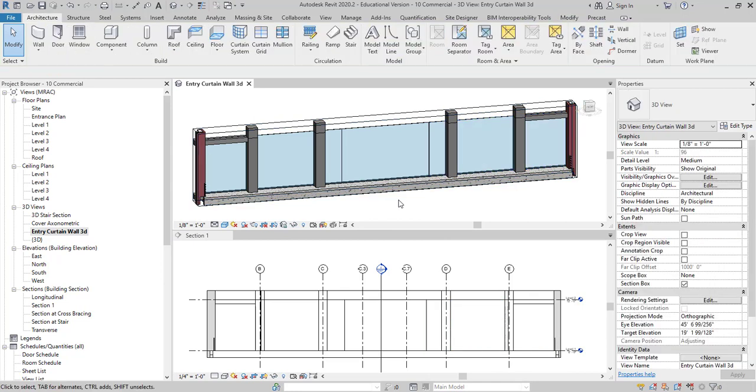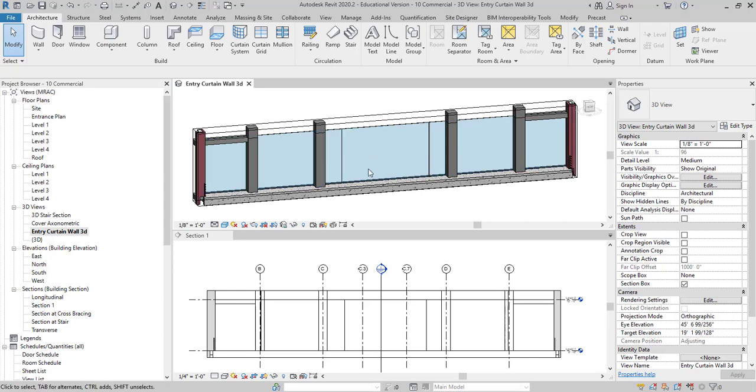The quickest way to think about this is like an aluminum storefront system. This is the common thing that goes inside every strip mall. They put the aluminum storefront system across the front of the building, and that's kind of what we're drawing. But this could be used for almost anything, just like the railings can be used in so many interesting ways. These panel systems can be used in tons of different ways. The image on the cover of the book with that spider web that's sort of undulating across the building is a panel system. It's a curtain system. That's what Revit thinks of as a curtain wall system: anything that's panelized.